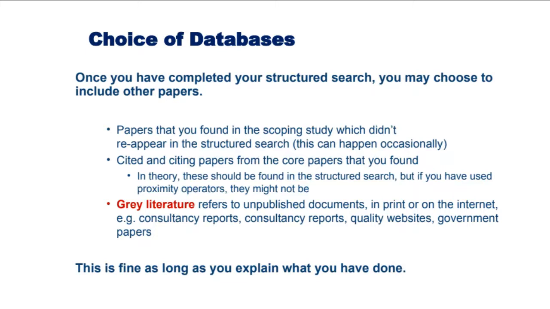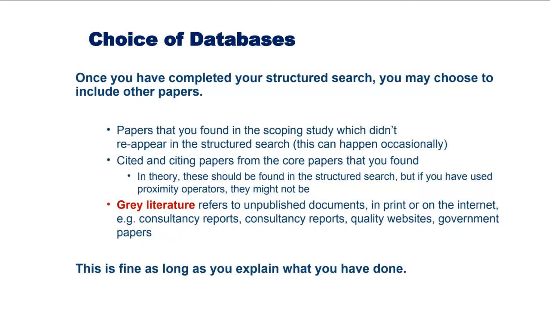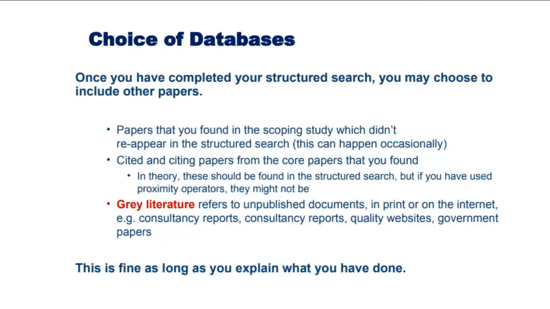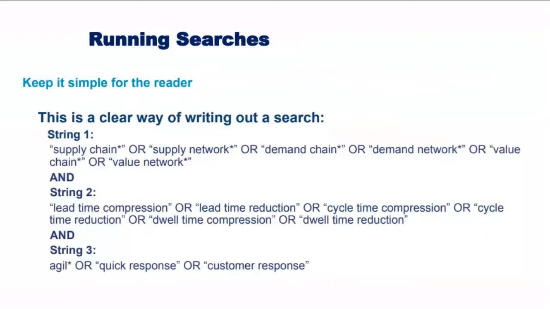But remember, whatever literature you select, even from non-published sources, you still have to apply the quality criteria on that. So that is absolutely vital. The process will be the same. You will first read the title. They probably will not have an abstract, so you will probably read a summary or introduction, and then bring them down, and then you will apply the quality criteria so that you are able to shortlist your articles. So this is basically some more examples of how to run searches, and you can have a look at that.